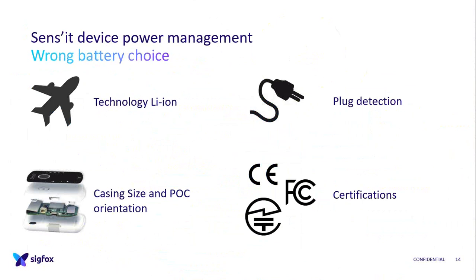Actually, the Sens'it is sold in all the countries where there is Sigfox, but for each country there is a certification. For example, there is the CE European certification, the FCC for the US, a specific certification for Mexico, for Brazil, for Latin America, for Australia, for Singapore, for Japan. And you need to pay for each of them. Some are free, but most of them are really expensive, like 300 euros. And so it has a cost.